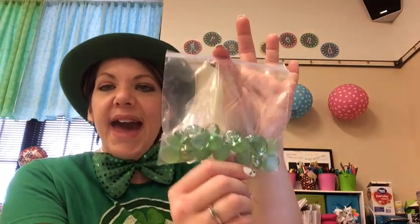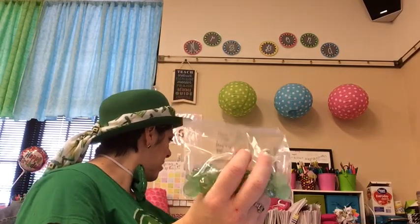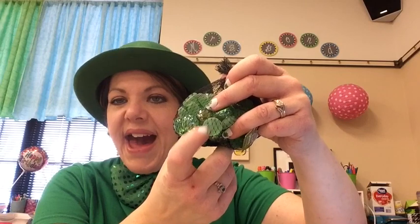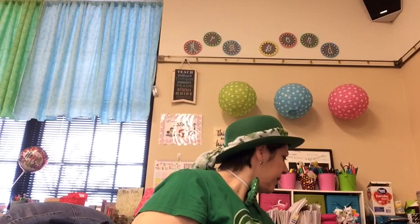I got these at Walmart. They had them in the, like, the vases and decorative plant stuff and the craft stuff. Not like over by the growing plants, but like the fake plants and the decorative plant things. They had these bags mixed of little, they're called gems. And look, there are some clear green ones and some matte, opaque ones. I'm like, oh, that would be perfect for a game where they need 2 different colors.